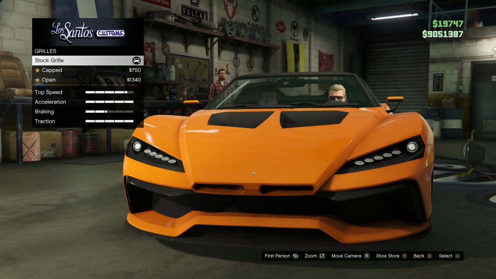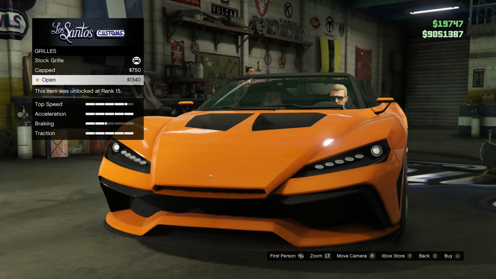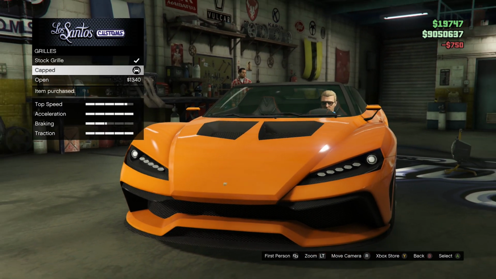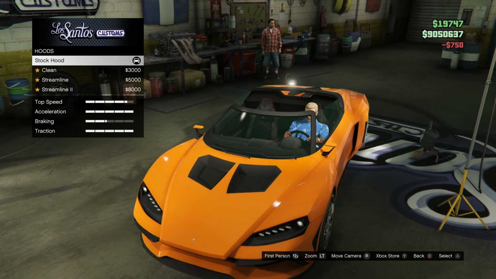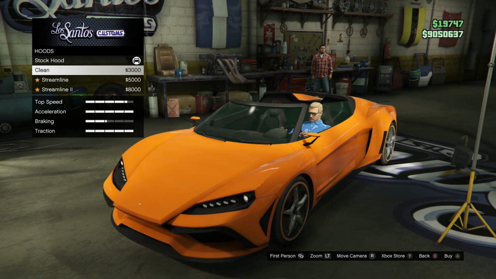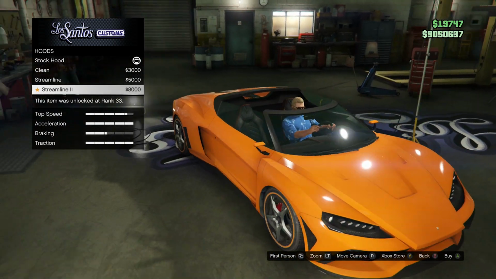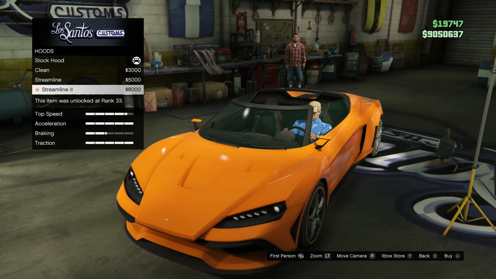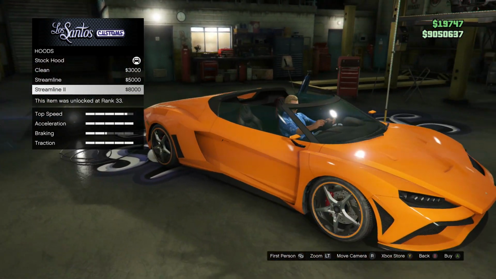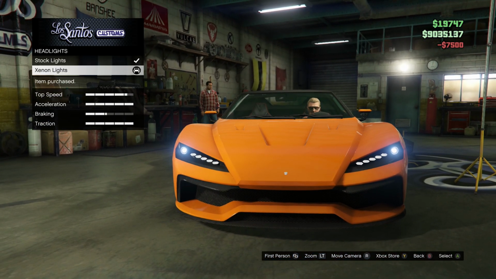Alright, grill. We've got stock. Capped, which smooths out the front end of the hood. Or open. And let's clean that up with the capped. You got great taste. Alright, hood options. Stock. Clean gets rid of those vents, which I've kind of grown fond of already since having the car. Streamlined, ooh, that is nice. And Streamlined 2. So it's going to be between Streamlined 2 or stock for me. Let's go with something different. Let's try the Streamlined 2. Lights, throw some xenons on. Why not?